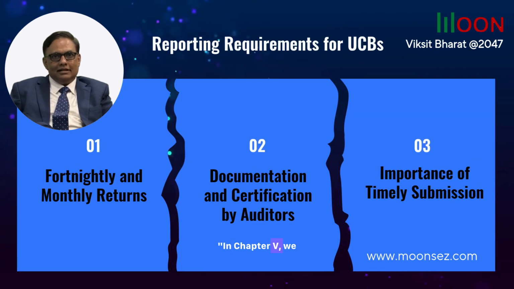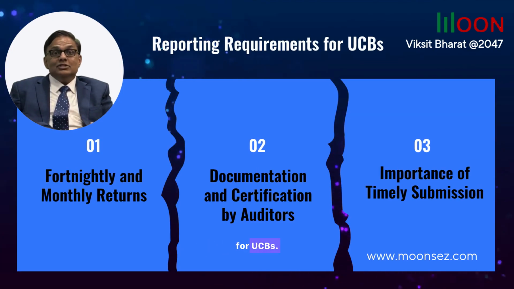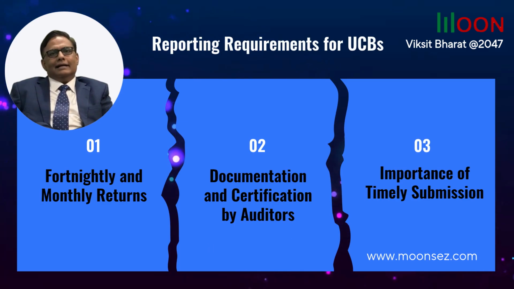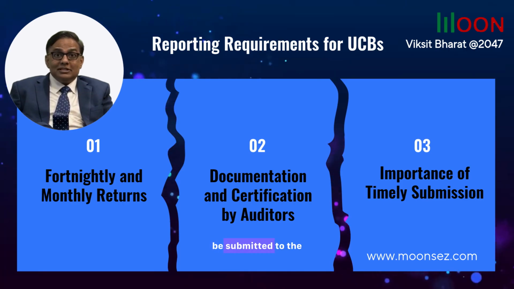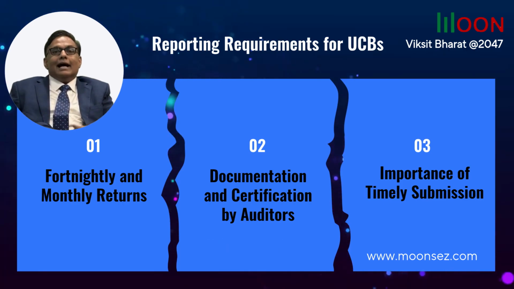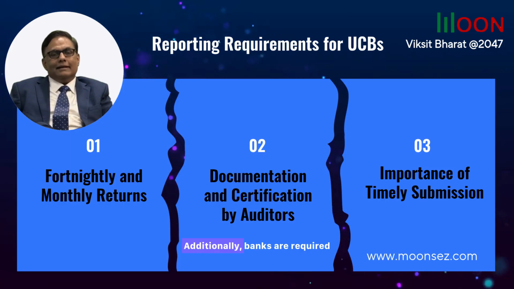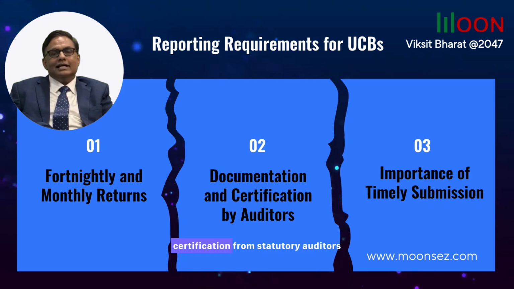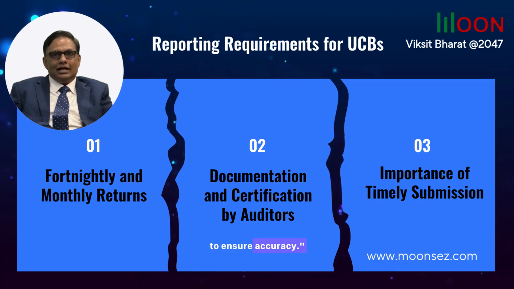In Chapter 5, we cover the reporting requirements for UCBs. Banks must submit fortnightly returns on their CRR and SLR positions using Forms B and I, respectively. These forms need to be submitted to the RBI within 7 days after the reporting date. Additionally, banks are required to maintain detailed records of daily positions with certification from statutory auditors to ensure accuracy.